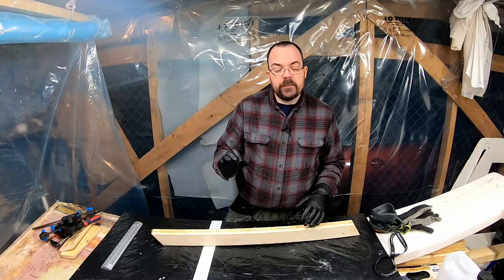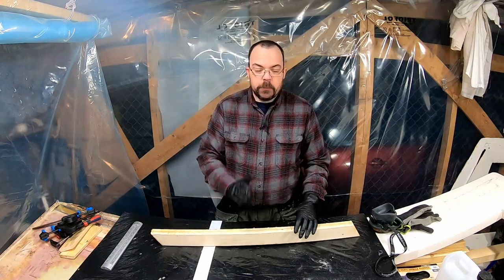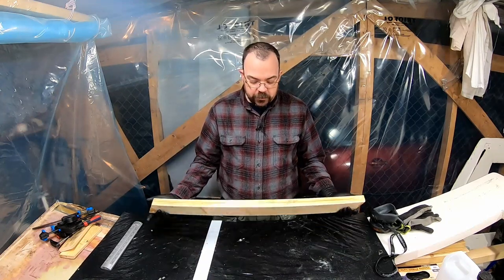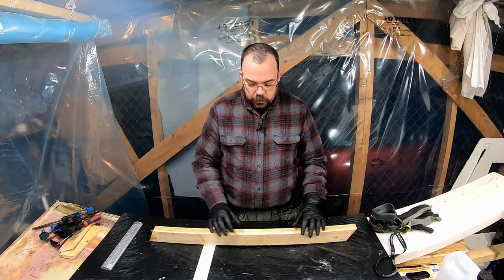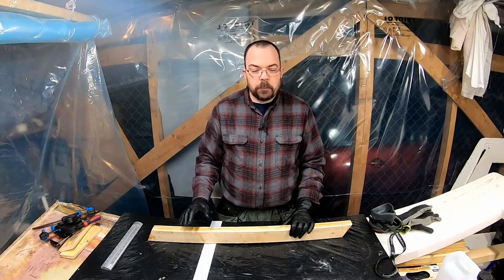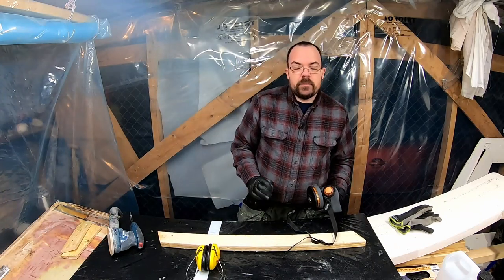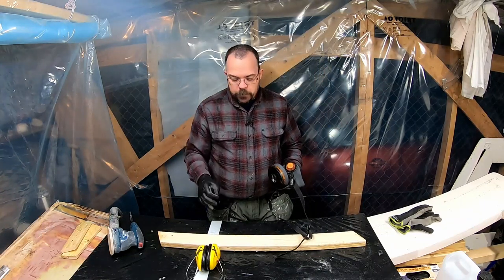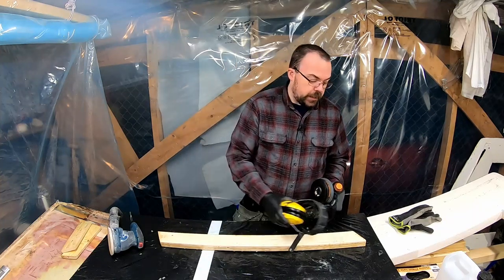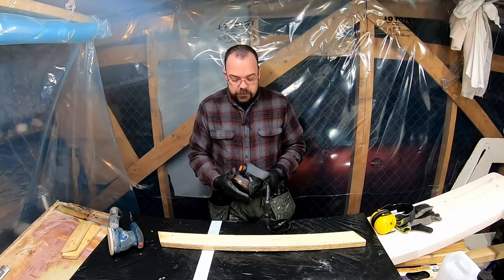I actually got myself a 40 millimeter wood staff that I'm gonna cut in the middle part, and then I'm gonna put one half on this side and one half on the other side, and then cut out some slots and stuff for the top light and the radar shelf and stuff like that. Since this resin isn't really cured yet, I'm using gloves and I'm using my mask when I'm sanding, even though I have the vacuum cleaner connected to the sander.